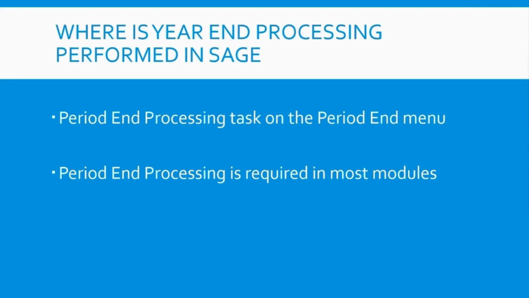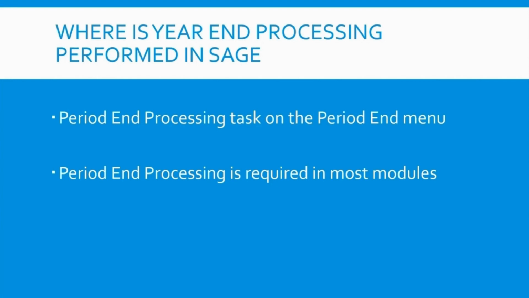It would be very nice if they had one place in the system where you could run the period-end, year-end process for all the modules. Unfortunately, you have to run them for each module one at a time. There are a handful of transactional modules that don't have a period-end task, like the bill of material module, the work order module, the RMA module. Bank reconciliation does not have a period-end, year-end task. Those are really transactional modules, so they don't have a period-end, year-end task, but all the other transactional modules do.